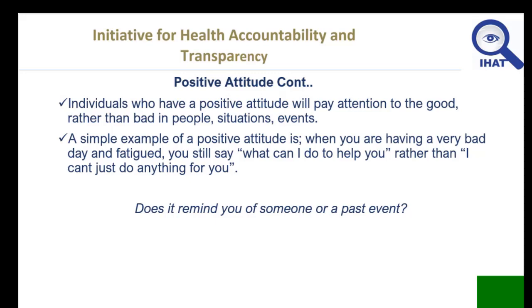Individuals who have positive attitude will pay attention to the good rather than bad in people or in situations or events. They will always think positive. A simple example of a positive attitude is when you are having a very bad day and fatigued, you still manage to say, "What can I do to help you?" rather than, "I can't do anything for you." Does it remind you of someone or a past event?